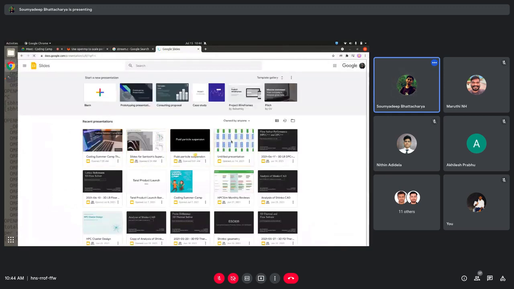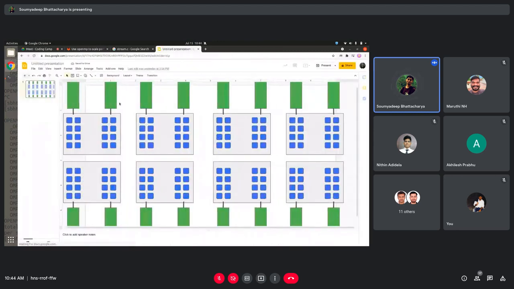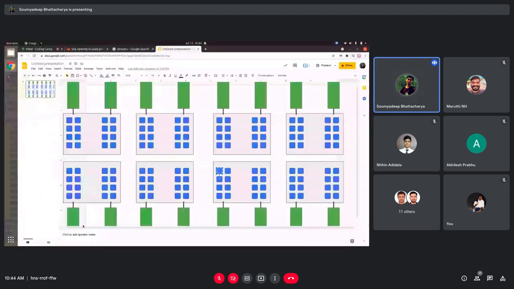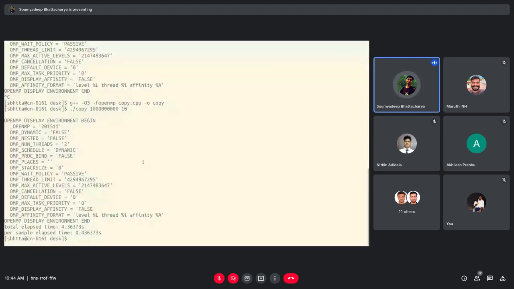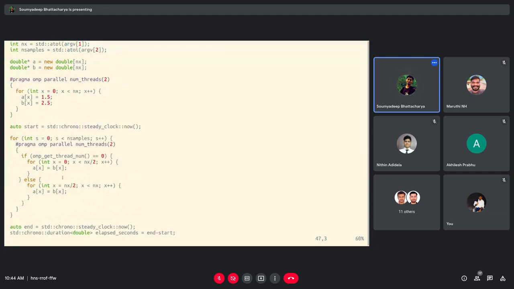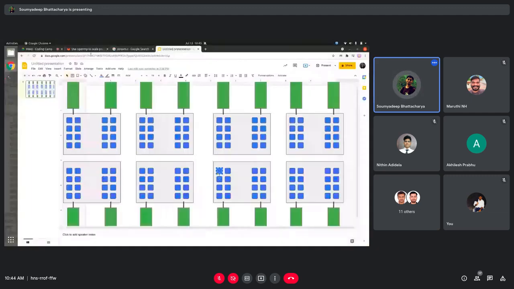So we're here. You can see how much the distance business has over your bandwidth efficiency. If the data is allocated here and the thread is running here, it does make a difference. Now we don't know where exactly the thread was allocated, but clearly that was the case, because just putting a parallel over the initialization reduced the time, and we are timing not the initialization. So it's not that the initialization timing reduced. We are starting the timer with the copy case only. So that's fine. So we'll say that we'll update.